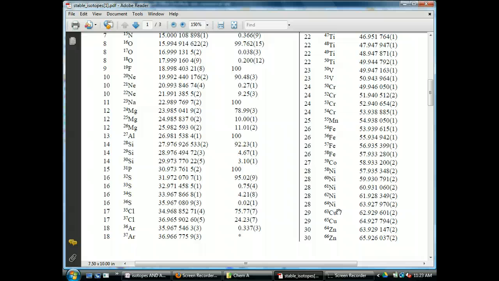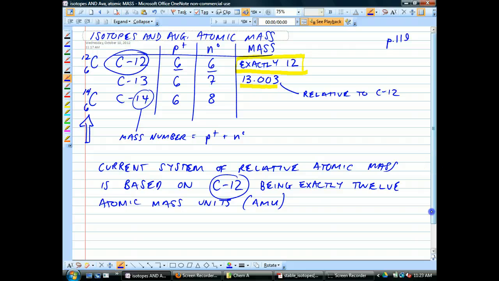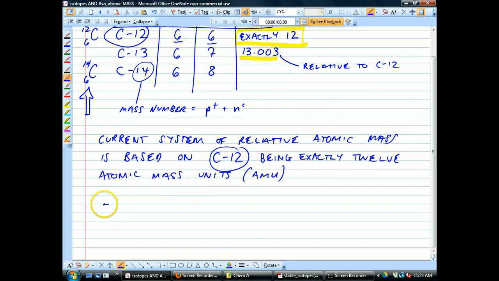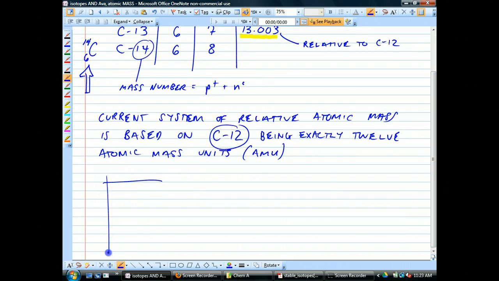And when you look at a periodic table, of course, we're going to be spending a lot of time looking at periodic tables, but you'll see something like this for carbon, for example. On this one, it has a big 6 above the carbon, and of course, that's the atomic number, and that is the number of protons.